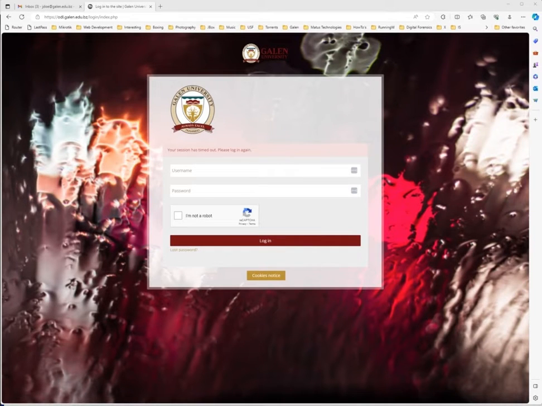In this tutorial, we will be talking about our Student Learning Management System, our LMS, Learning Management System. It is Moodle. So Moodle is used for a variety of things. Teachers do post material in terms of notes, course outlines.